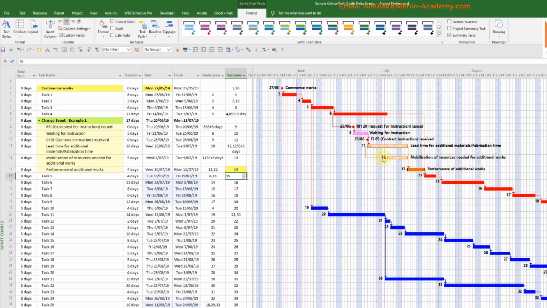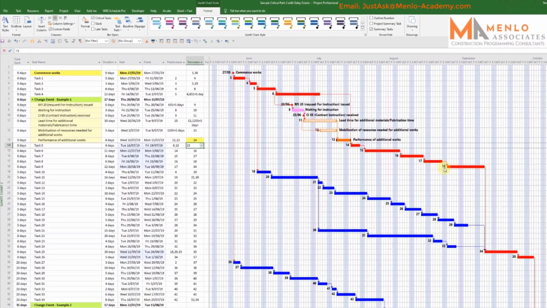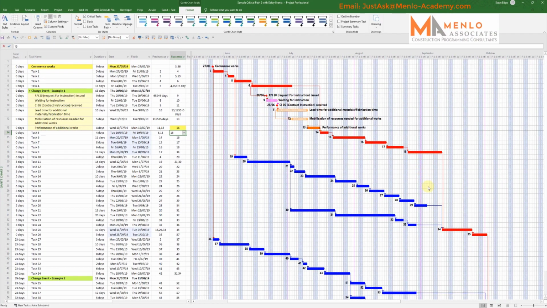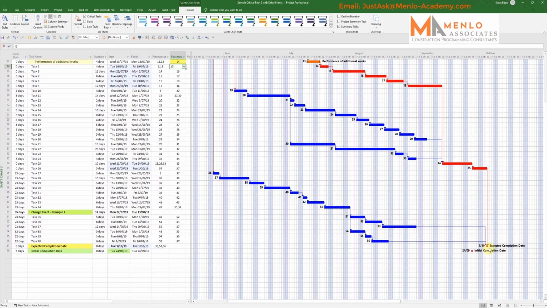And the critical path is basically the longest chain of jobs that have to be completed one straight after the other without any gaps, and that longest chain creates the shortest possible time you can do the work. So now we can see that our finish date is pushed out from the 24th of the 9th to the 1st of the 10th.